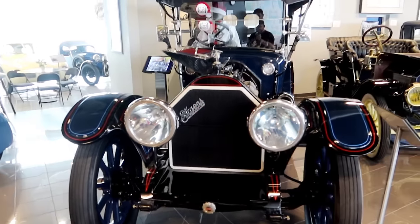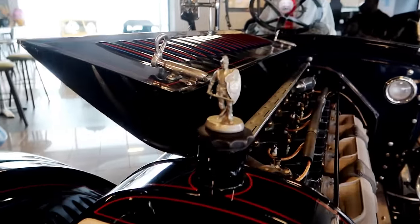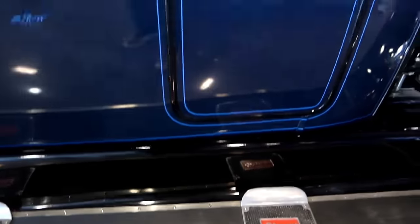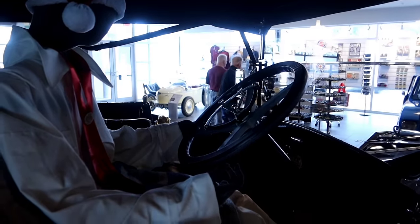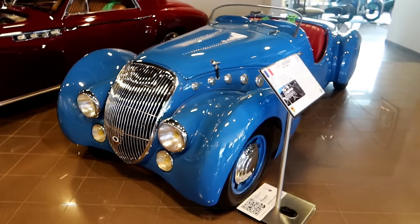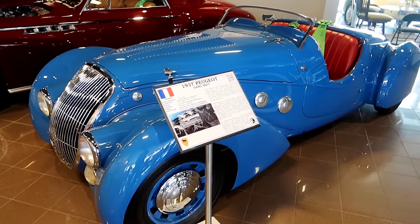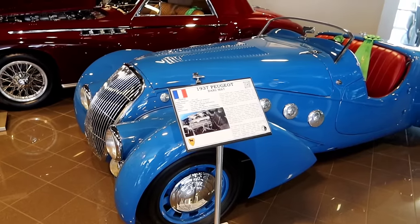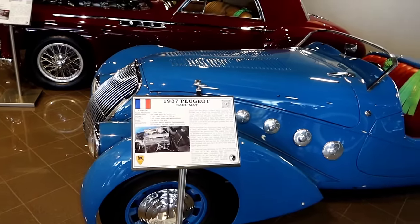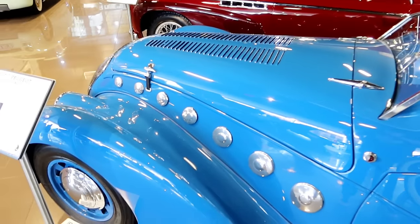Beautiful car. Look at the emblem. There's some of the floor rudders for the Stearns. The steering wheel would have been on the opposite side of what we're used to. Look at the seating. That is a 1937 Peugeot Darlemat, named after Emile Darlemat, a Peugeot dealer in Paris. The Eclipse was a hard top convertible with the top being swallowed by the trunk, designed in the early 1930s for Peugeot automobiles. Pretty cool — I love the designs of these.